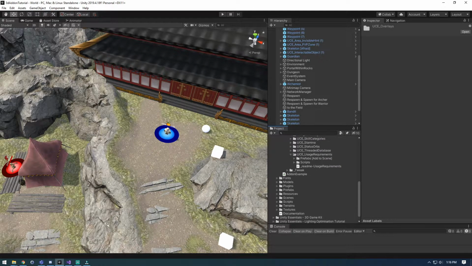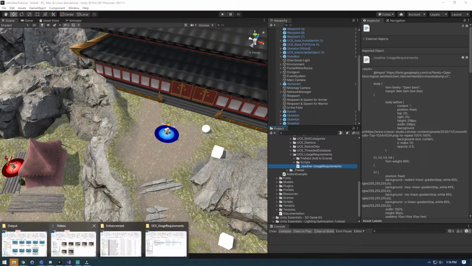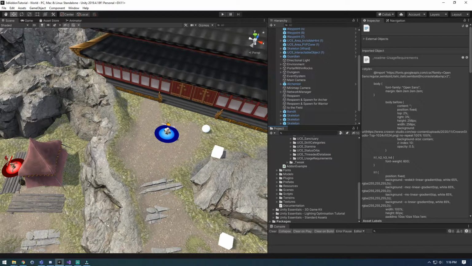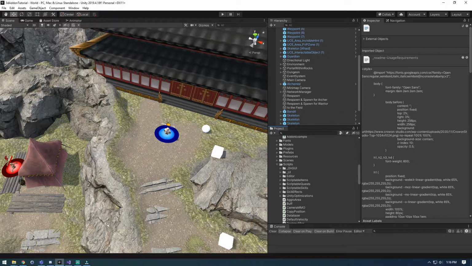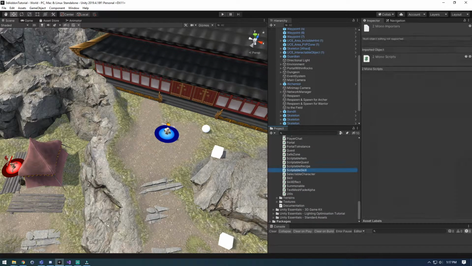So let's go ahead and get the README open. Once again, never opens in the front. Alright, so we have two core changes we've got to make sure skills and items can take this effect in. So we're going to go ahead and just collapse that for now. We're going to go down here and find our scripts and then find a usable item and scriptable skills. So usable item is here. I'm going to highlight that one. And we're going to go down here to find scriptable skills and hold control and click on that one to highlight it and enter to open them both.